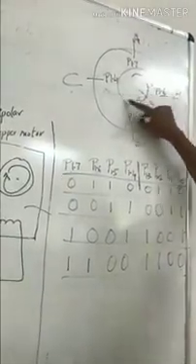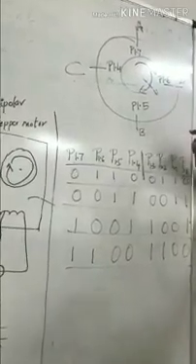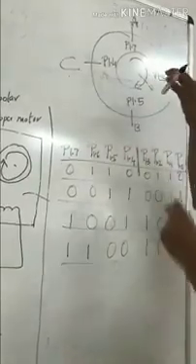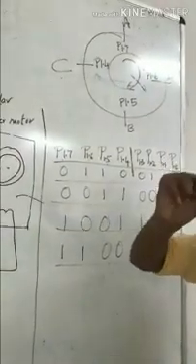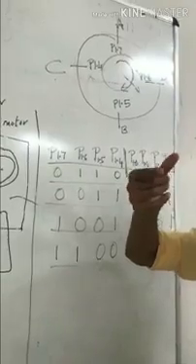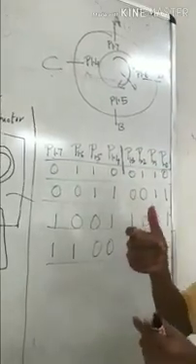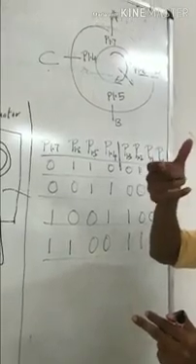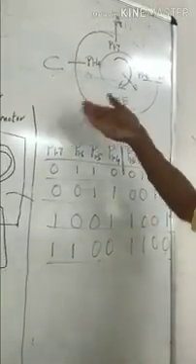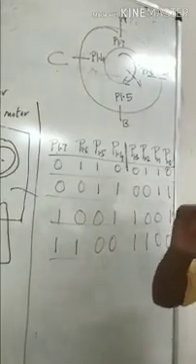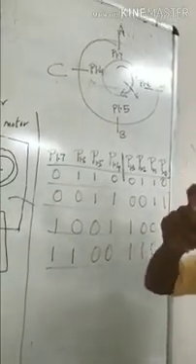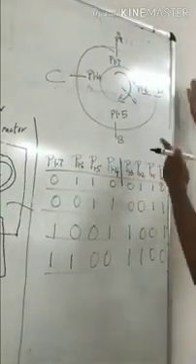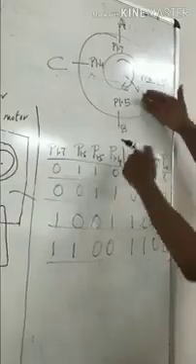This permanent magnet would have rotated 360 degrees, but the shaft connected to that rotor would have rotated only by one step angle, by only one tooth. Means if you have 200 teeth, out of 200 teeth, one tooth would have rotated. Or you can say 360 by 200, how much is that? 1.8 degree shift would have taken place, right? So how many times you need to have this sequence in order to make 360 degrees? That you will have to calculate.